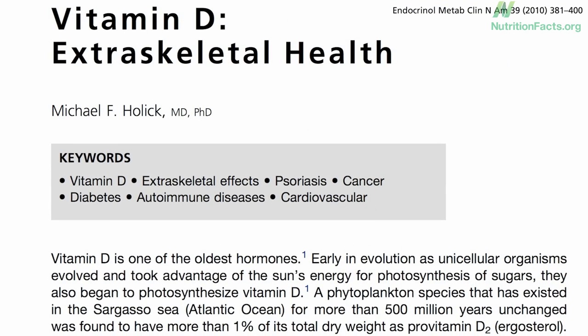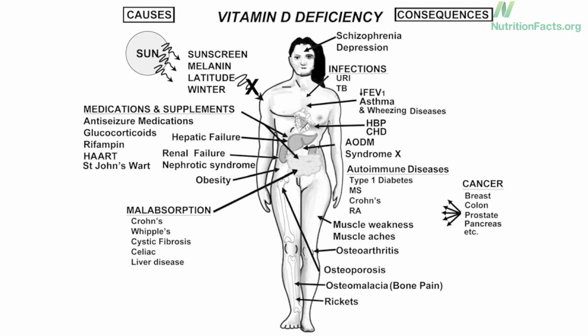There are many ways to arrive at a target vitamin level. We've already examined some of the problems inherent to just using deficiency disease prevention and evolutionary arguments to establish an optimal intake. If a vitamin only does one thing, then it's easy — you set the level of whatever the body needs to do that one thing best. But what if the vitamin affects dozens of different organs, like with vitamin D?